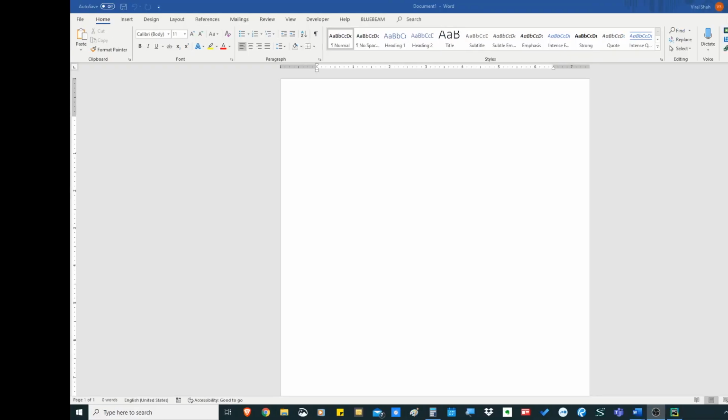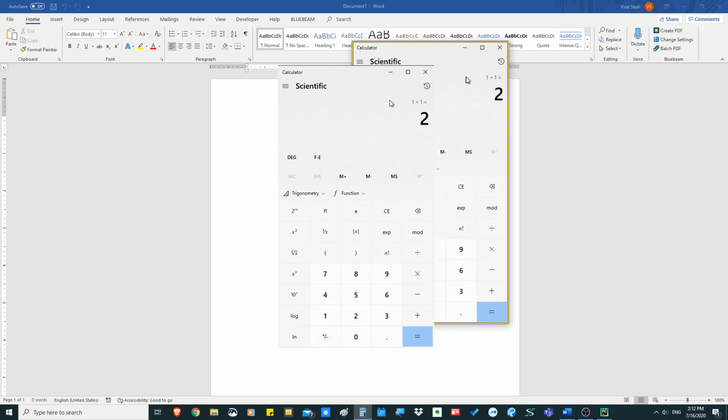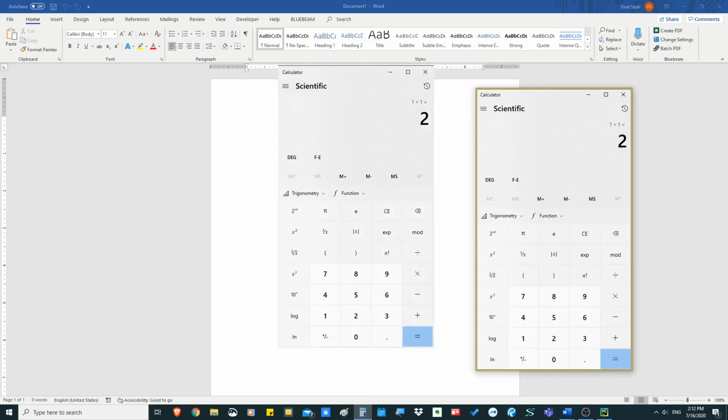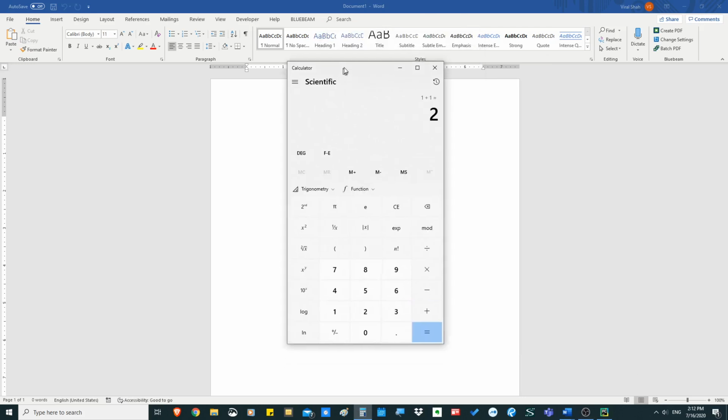Okay, so we're going to take this, put it over here, and make the calculator visible again, pull it up on the screen. So actually we're going to delete this thing. Take this and delete it. Okay, so you can see my calculator.